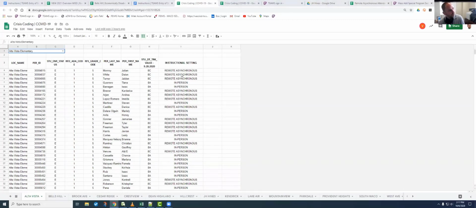Now, several of the students, as we were going through this process, I pulled the attendance files to look for any of the students that were coded with RAL. And so I found several students that were originally marked as in-person instruction, but they had been marked RAL for more than 7 days of the year. I went ahead and changed them to remote asynchronous for this submission because they spent more time in the remote environment. And conversely, you also had some of those that were marked as remote, but had never been marked with the RAL attendance code. They were always marked present or absent. And so those were changed to in person.